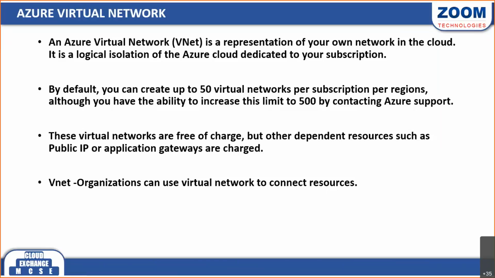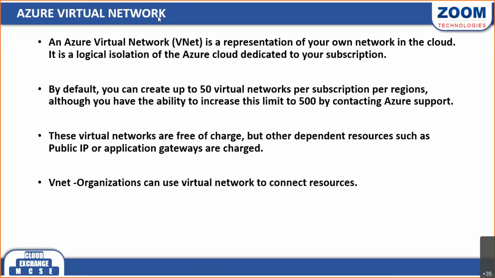Okay. And VNet, organizations, why do we require VNet? Organizations can use VNet to connect their resources. Resources means machines, guys. We have machines, we have your storage, guys. You want to connect over the internet from on-premises to the cloud, or you may have to connect machines in the cloud, guys. We have multiple machines in the cloud. They should communicate. That time we require VNet, guys. Okay, getting my point?